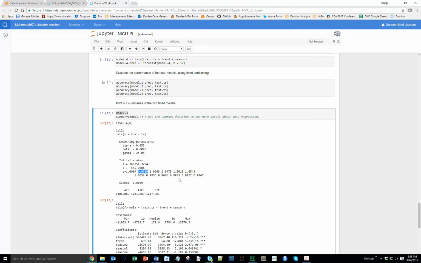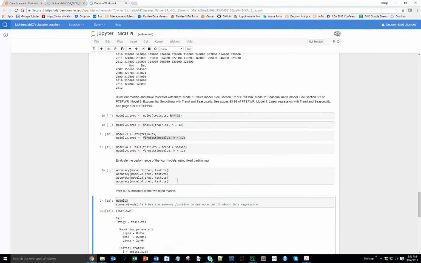And so our greatest month here is, I'm assuming that this is December, November, October, September, and here's an August, which is 106, or 6% higher than our level plus trend center line, if you will, or mean.